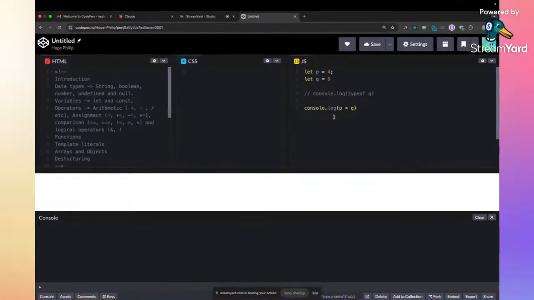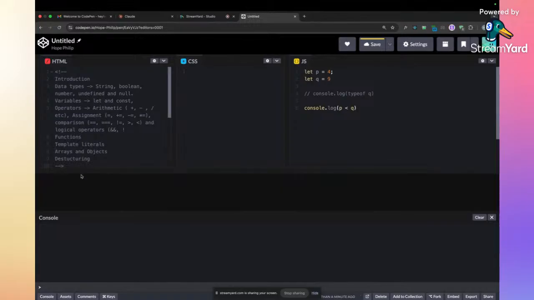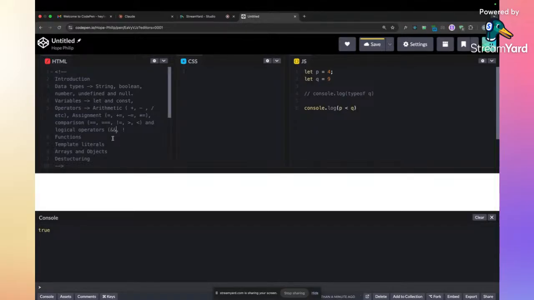So for logical operators, we have and. I think when I get to template literals and objects, I'm going to explain, and you will understand better what the logical operators are. We have and, we have not, and I think we have... I can't really remember. Yeah, dots. So for logical operators, we have and. And is... how do I explain and now?